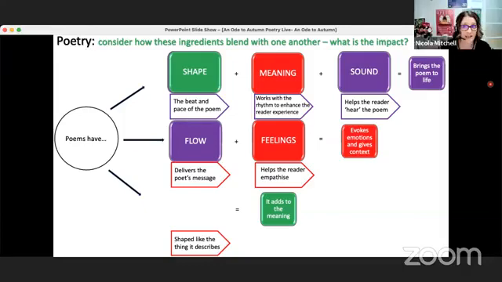Yeah, absolutely. And when you're sitting down to your 11+ exam and you are presented with a poem that you haven't seen before, just consider these elements as well. And even if you like or dislike the poem, this is a good way of breaking it down and further analysing it, particularly when you're under time pressure. And there we go, rhythm's dropped down there to add to the meaning as well.